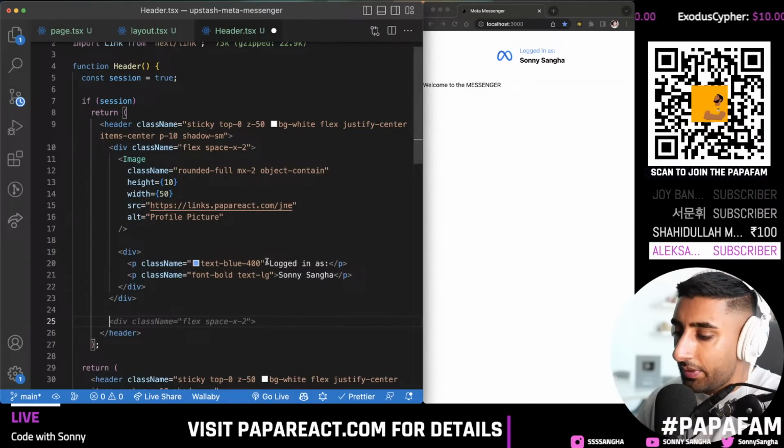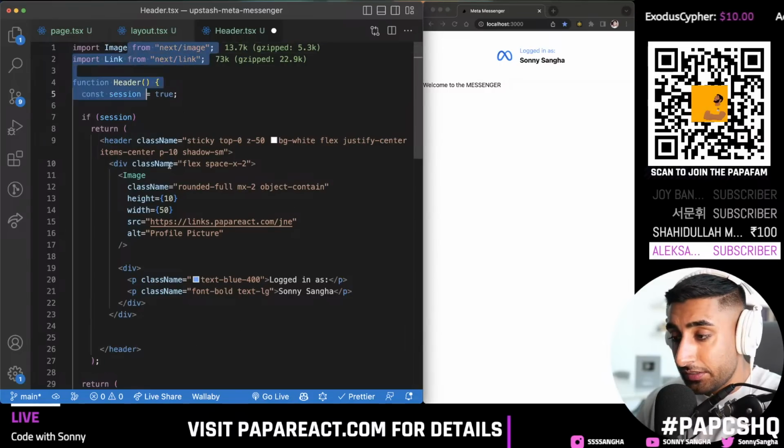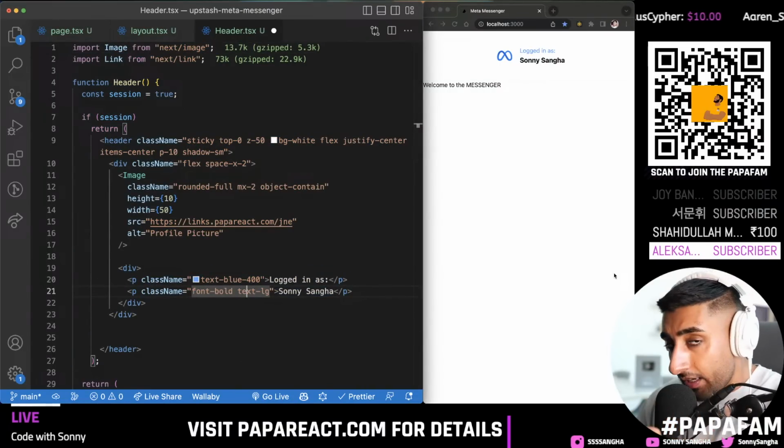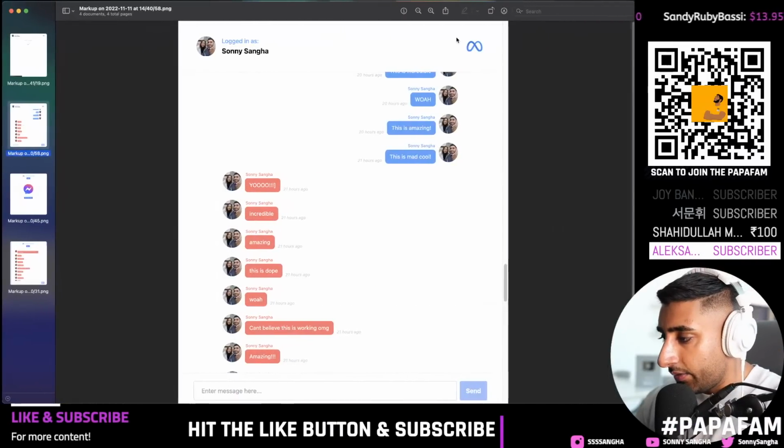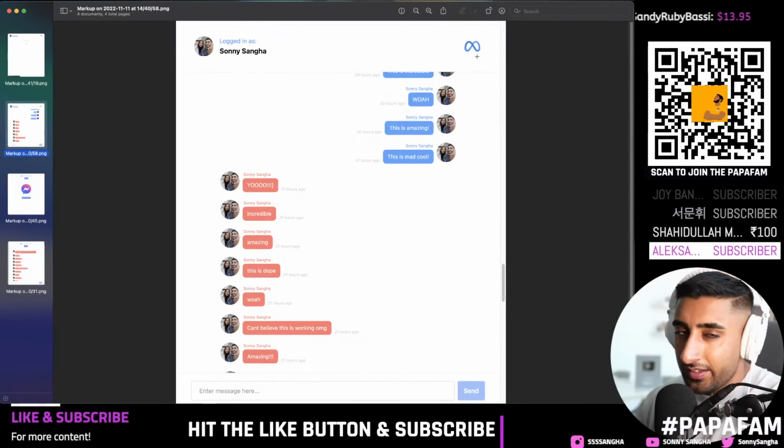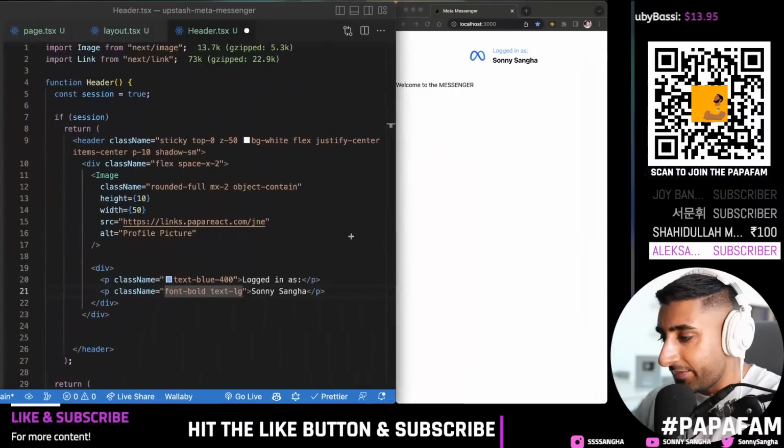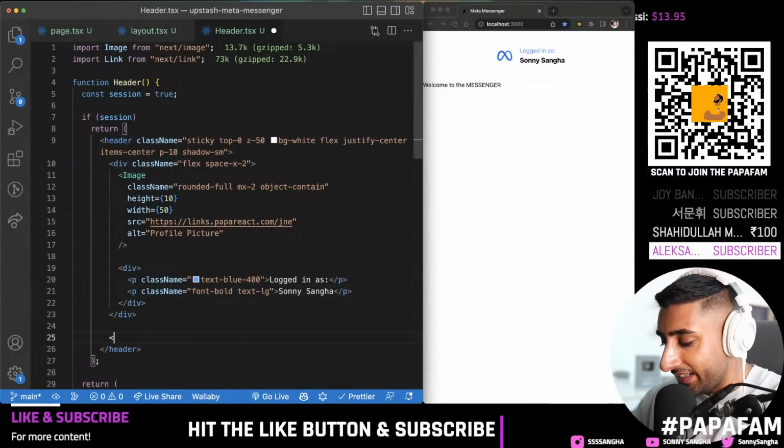Now, the reason why I'm going to have a logout button component here is because this is a server component. And when I click that button, it's going to have an interactive element. So when you have any interactive element, it has to be a client component. So like our click handler or a piece of state. In this case, we have a little bit of click handling when we click on this. That's actually a logout button. Believe it or not, I know, I'm lazy, right? So at this point, we're gonna go ahead and make that logout button.